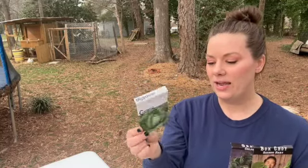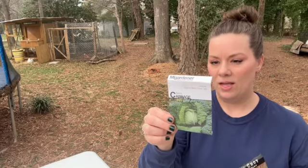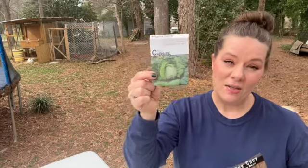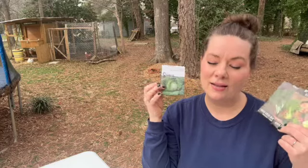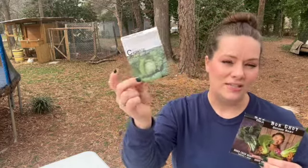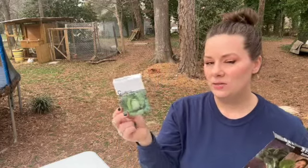my entire garden area. And Savoy cabbage, the one thing I ran into, and I'm reading on the back, and maybe I read it online, but I think they're cold tolerant, but they take a lot longer to grow than some other cabbage varieties. And I get hit so hard with the cabbage worm that I just had a hard time getting these to grow to the point that we could use them to really make it worth growing.